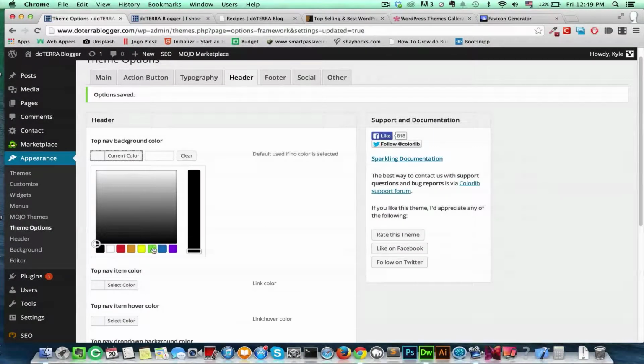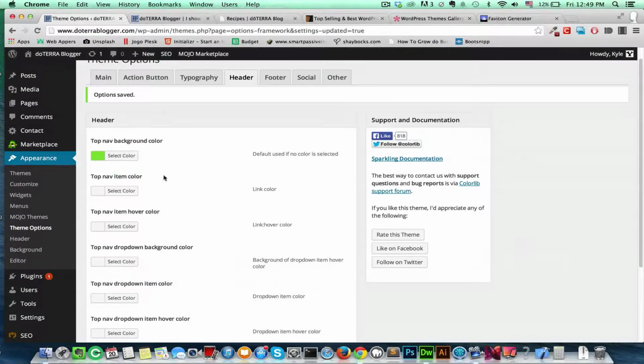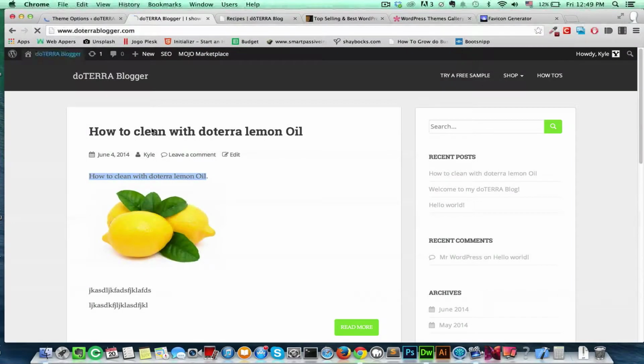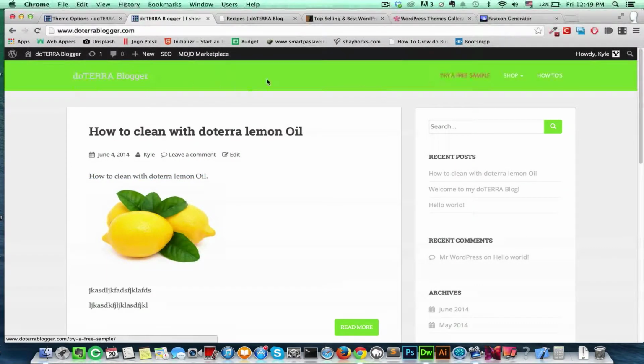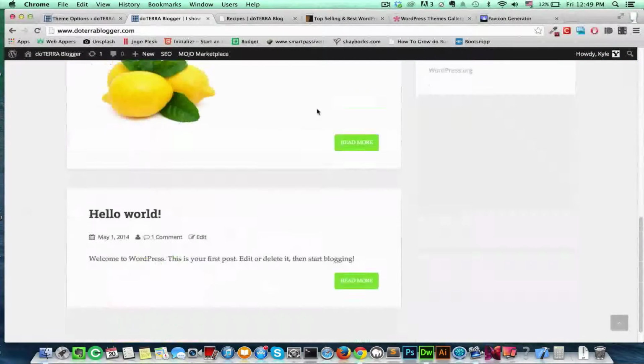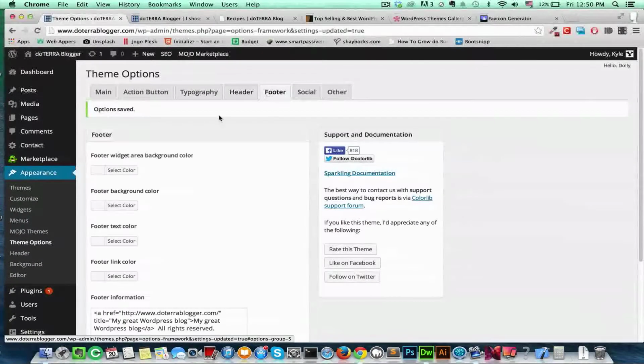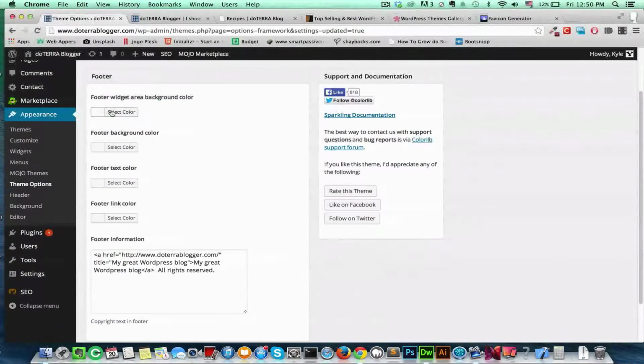The header color, say, we want this also to be green. Maybe we're looking for a natural looking site. You can just read through here, see what options they give you. Now, if we go back to the site, refresh it, that's green. So you would have to play around to see what looks good, because you can see some of the hover features don't really fit with the color scheme. But what makes WordPress nice, as you can see, is you can quickly change the look of your site. As well as here on the footer, maybe we also want this to be green.